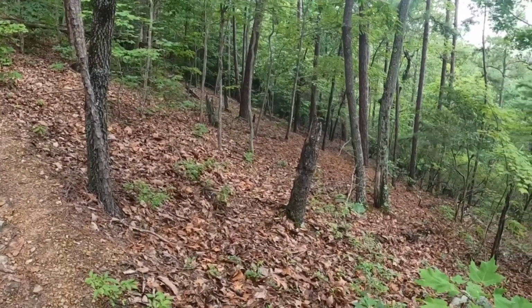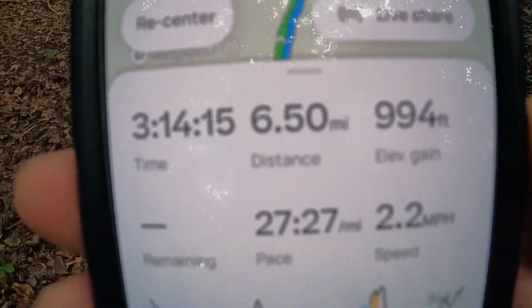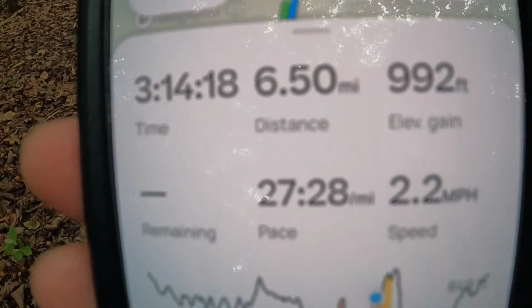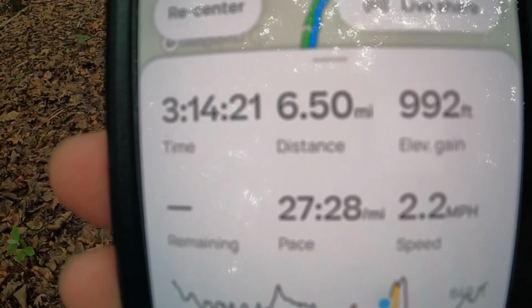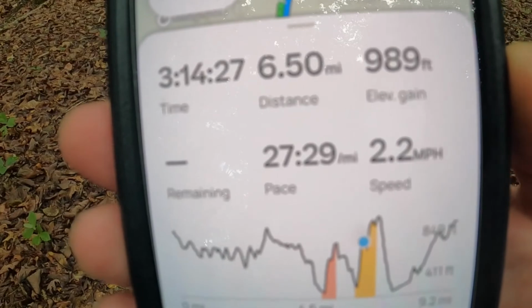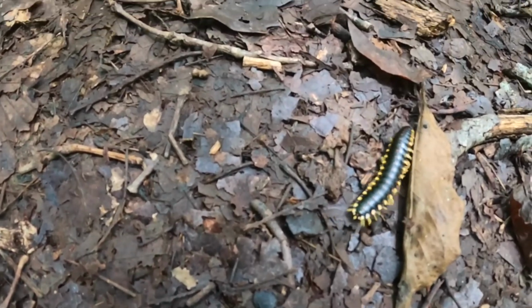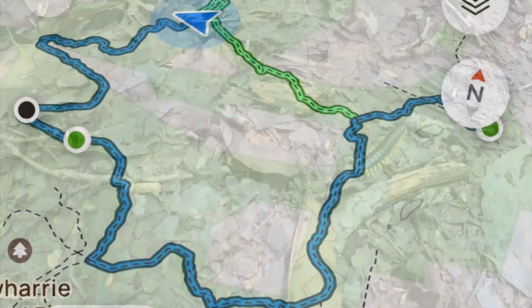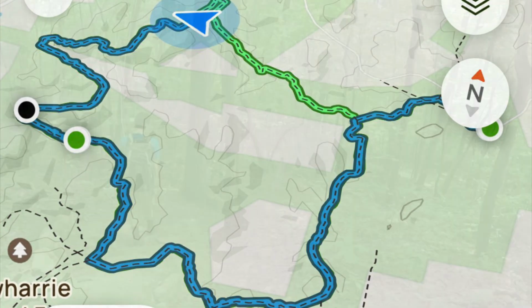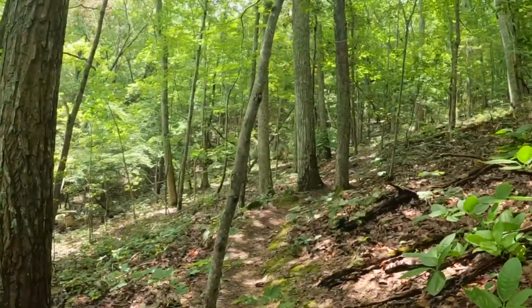It's quite the elevation gain. So an update, we are at 6.5 miles according to AllTrails, and we've done 994 feet of elevation, though our devices all seem to be off from that. So we're 3.14 hours in, and so we're looking forward to finishing this puppy up. Going down and down. I'm up there.